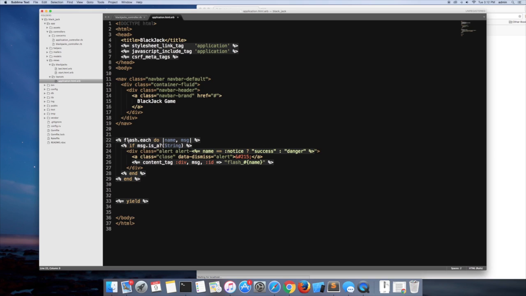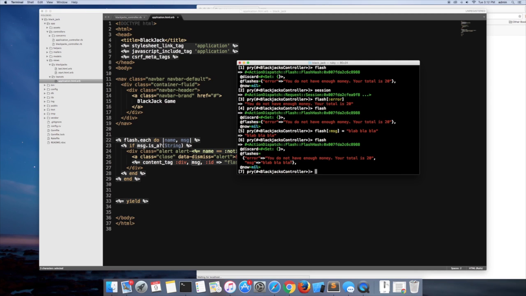And that's what this is doing. Flash is going through the hash, and it's splitting it up into the key and the value. So the name is the key and the message is the value, which corresponds with this. This is the key and that is the value.